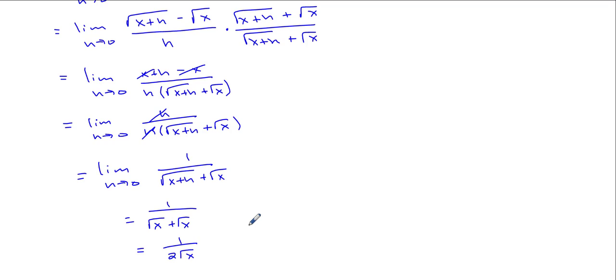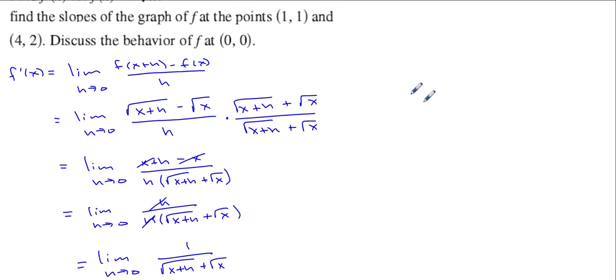Just leave it like that, please. Okay, that would be the derivative, right? So I'm going to go up here so we can see the problem again. I'm going to rewrite the derivative so I can see it and you guys can see it. What is it, 1 over 2 root x?